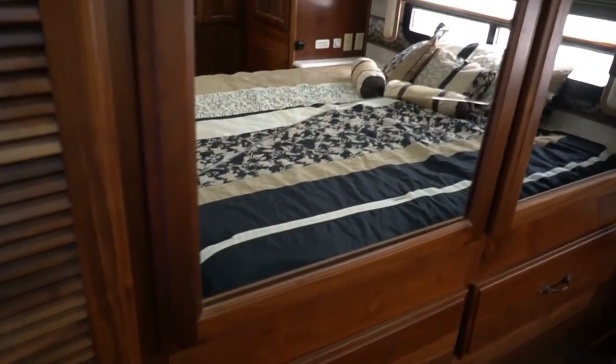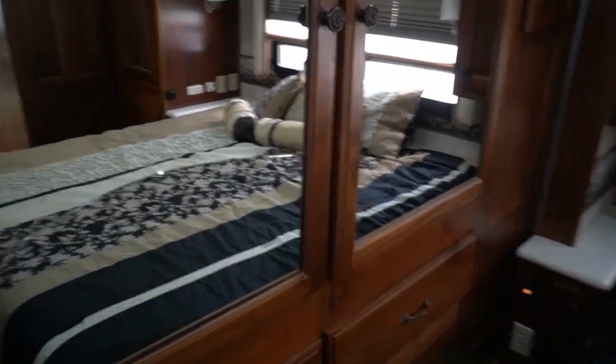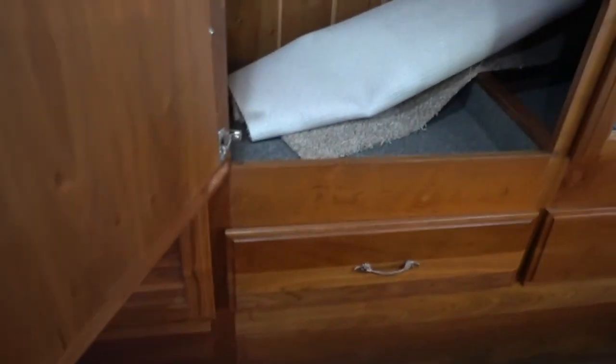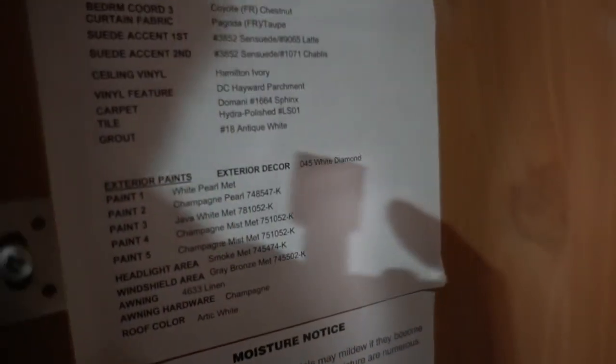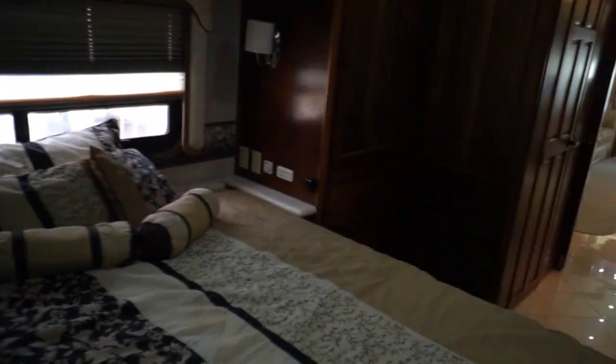That happens sometimes folks — any time you go RVing and you've got multiple slides like this, always make sure that your cabinets are closed good. What happens is they get open, the slide-out catches it, and it crunches the glass. Of course in here all your information — model R, 2005 model. I've got a picture of the sticker that shows a 525-horse engine. Somebody will probably argue the book says it only has this — well, you're wrong. The book's wrong, it's got a 525 horsepower cat. I'll bet my paycheck on it for the next year.